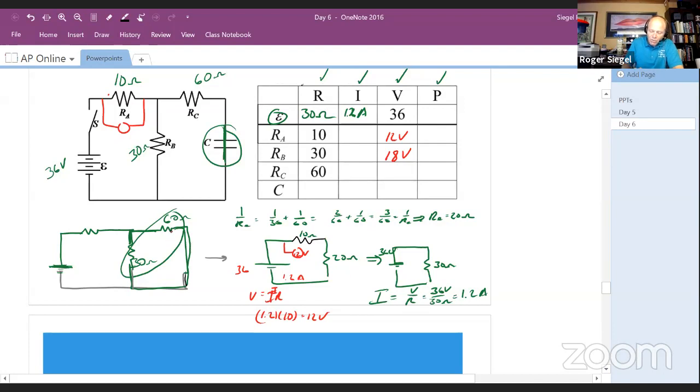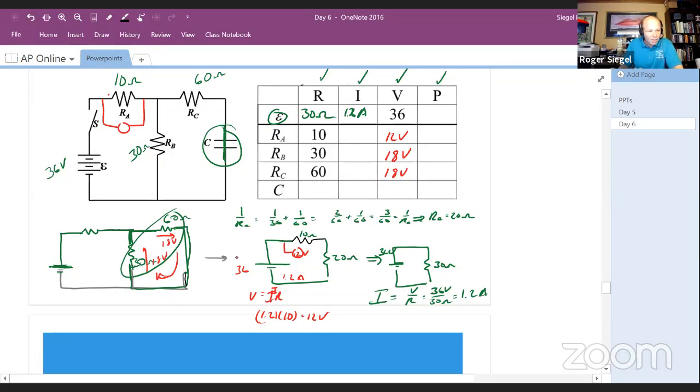Now, this is my fictitious branch over here because there's nothing with 20 ohms in this whole circuit. But guess what? These are in parallel. And remember, branches that are in parallel always have the same voltage drop across them. So that means that this is 18 volts as well. And you could look at Kirchhoff's loop rule: if I'm going this way, this is an 18 volt drop, and that would be an 18 volt gain. So around any closed loop, we have a sum of 0.